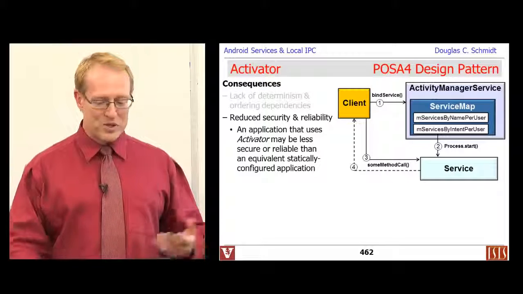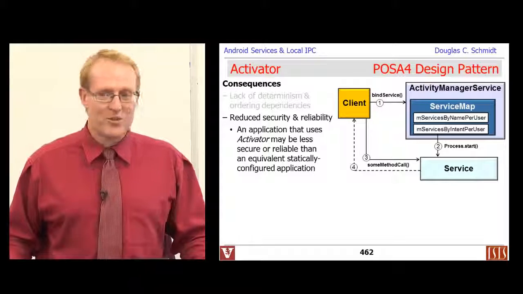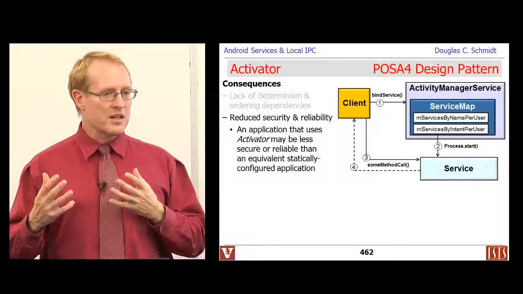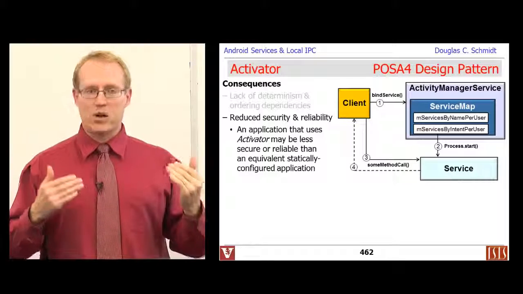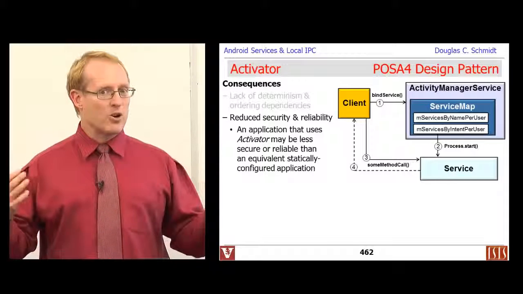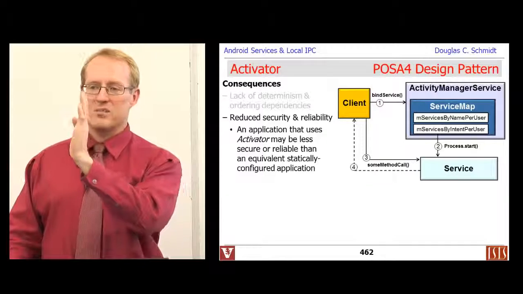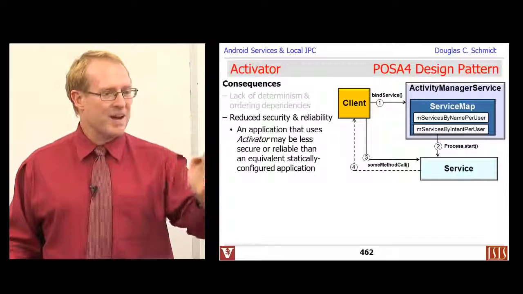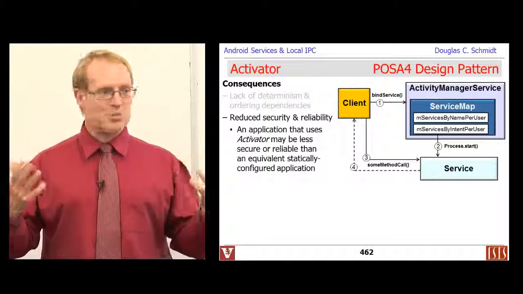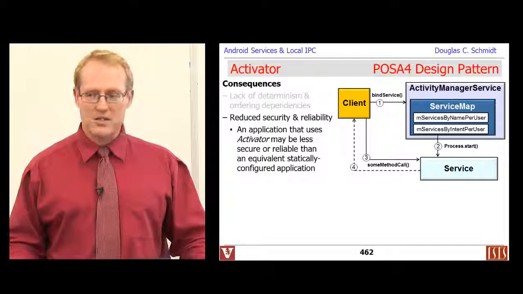The other thing, of course, is that when you start spawning things dynamically, you often don't know what your system's going to do until it runs. And there may be some subtleties about interactions between different services that will cause problems if they happen to get spawned in a particular order at a particular time. So this is the feature interaction effect problem. Things may work fine when you test them in isolation in the lab, but when you combine them all together into the final integrated system, and they're coming up and going down and so on, you may have some surprises. There are all kinds of subtleties that go on there.